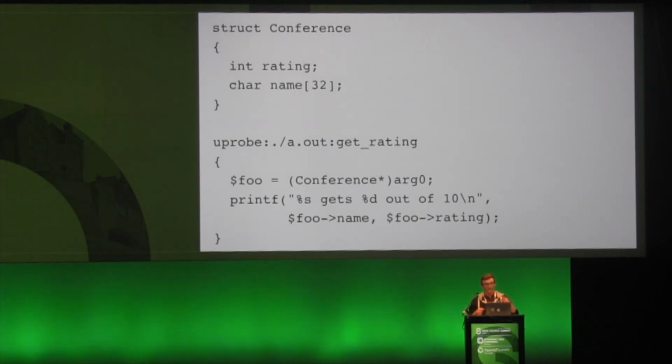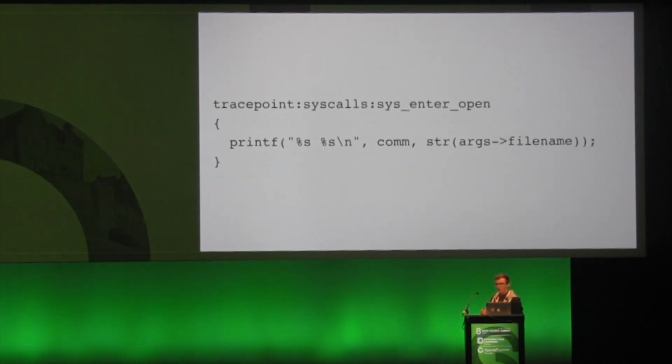So in addition to being able to define structs at the top of your script, and the header files, with tracepoints, that's not really necessary. So actually we use the tracepoint format files that Stephen mentioned earlier, things in sys kernel debug events, wherever it is. So we use this to understand what arguments tracepoints take. And we have an args which automatically knows what type it takes, what type it is.